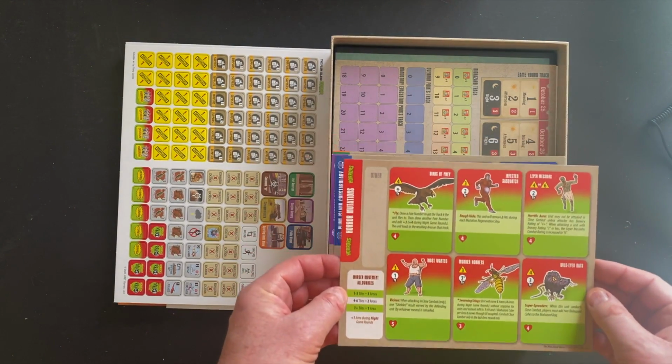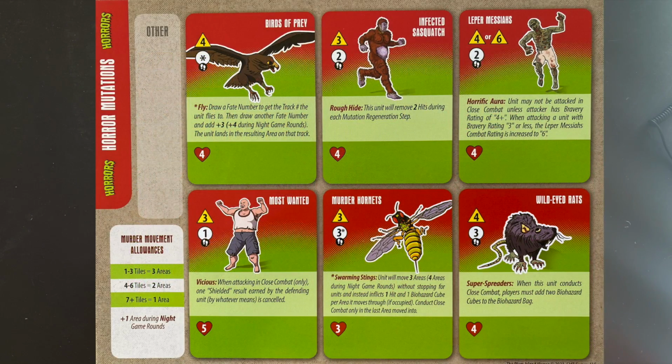This is the one here that shows the faction mat for the unique horrors. So we've got infected Sasquatch, leper messiahs, the wild-eyed rats, murder hornets, most wanted. It looks like someone who escaped from the prison here, and then birds of prey. And each one of these has their own unique characteristics and designed to wreak havoc among your forces.